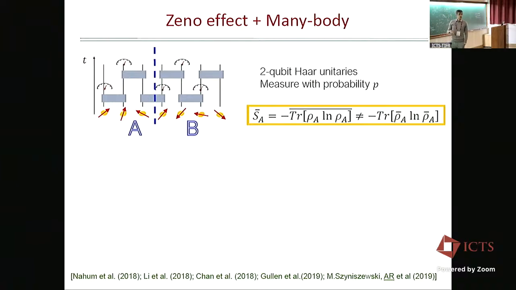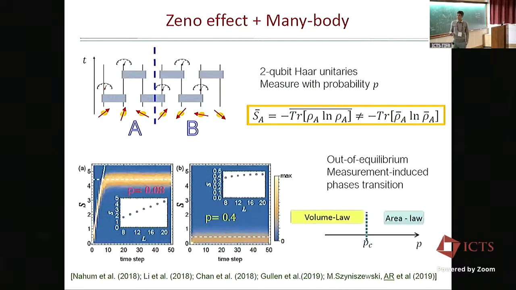The other limit, which is completely trivial, is the one where you measure with probability 1. You measure everywhere at any time. Then whatever entanglement you created, you for sure will disrupt at each time step, because each spin will be up or down, and you create at each time a completely unentangled state. So in that case, entanglement is absolutely 0, or 1 in units of log 2, depending on how you quantify. And that's what happens in the middle.